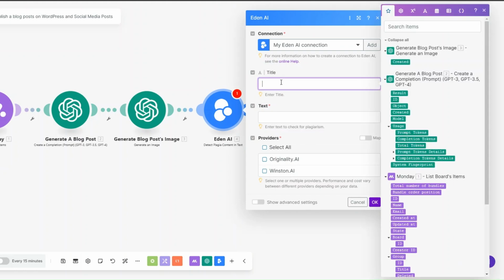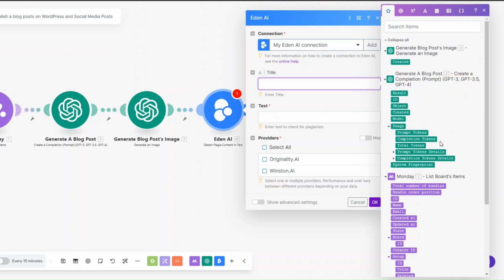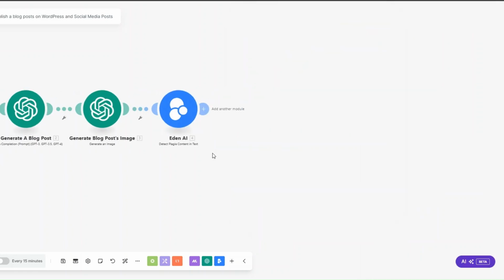You can add the title of our post. For the text, we're going to add the results that we got from this module right here. Providers, you can choose to select all if you want to, then click on OK.